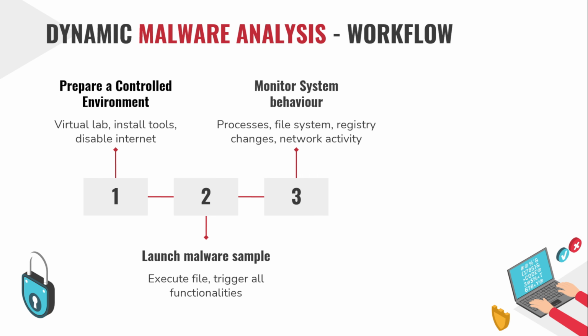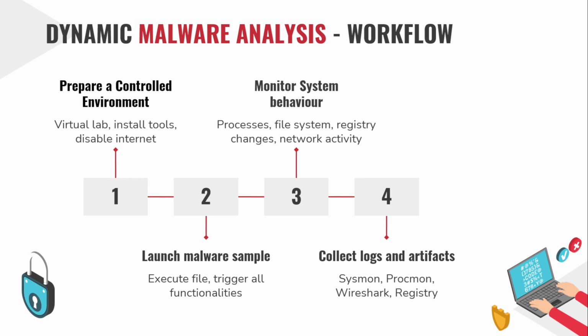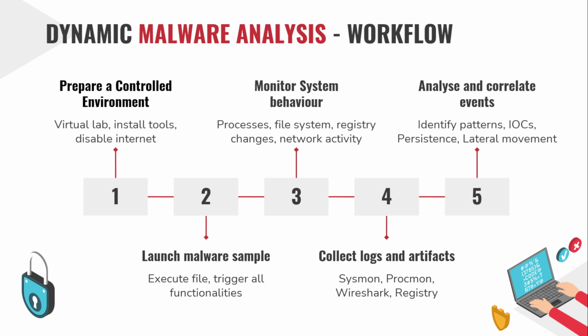Then after that, we will monitor the behavior of the executable file. For that, we will look at a number of artifacts like processes, changes in the file system, registry changes made, any network activity, any new malware dropped or file created. Then we will collect those logs and artifacts, and visualize and analyze them. For that, we may use tools like Sysmon, Procmon, Wireshark, Regshot, etc.